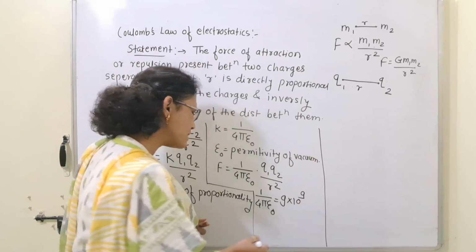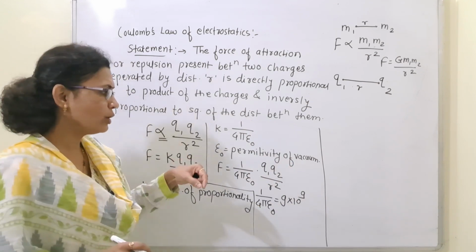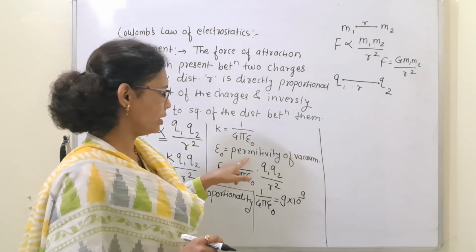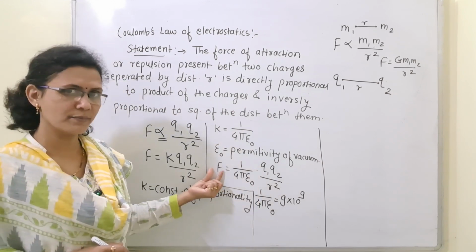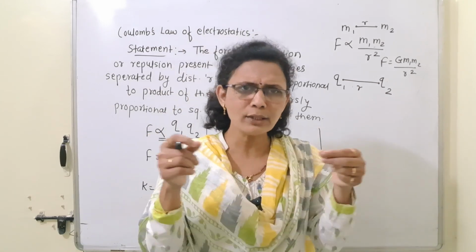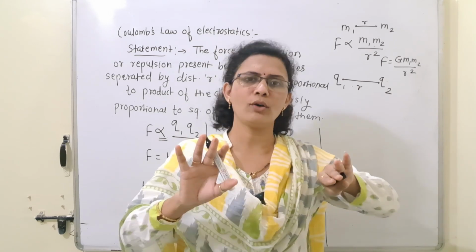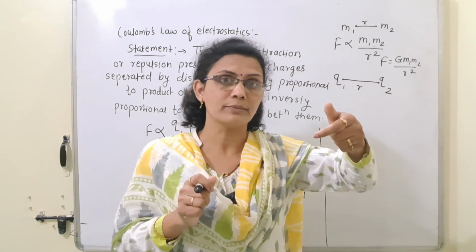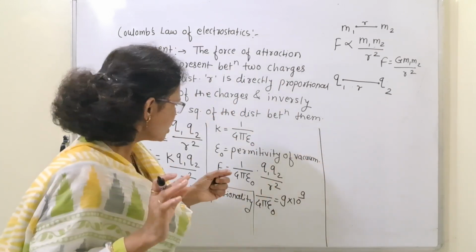Here there is a value of epsilon naught also, the permittivity of vacuum. What is that value? That value is 8.85 into 10 raised to minus 12. Here there is a unit for permittivity. To find out that unit, I have to take this epsilon naught towards the left side, correct? When we want to find out the unit of any quantity, we have to take that quantity on one side and all the remaining quantities on another side. Means we have to write the formula in terms of the quantity for which we have to find out the unit or dimensions, correct?